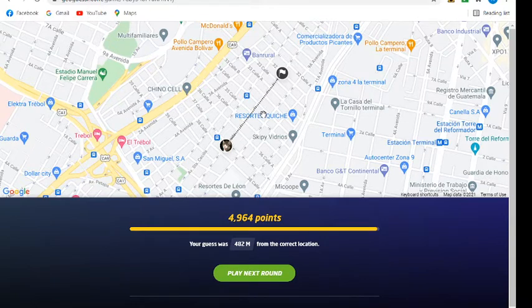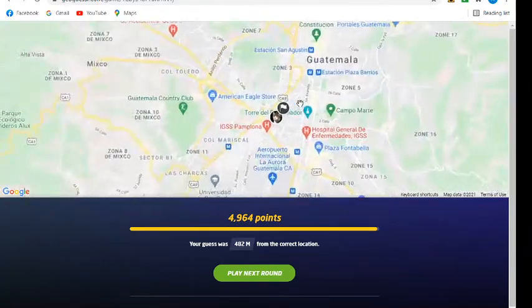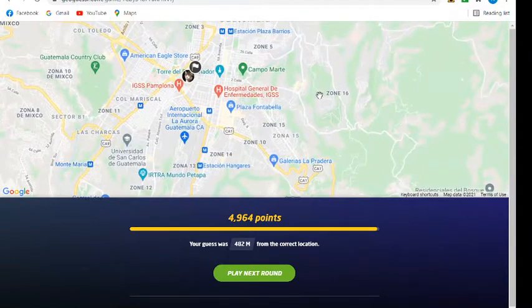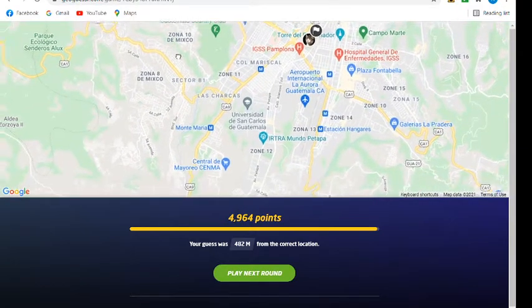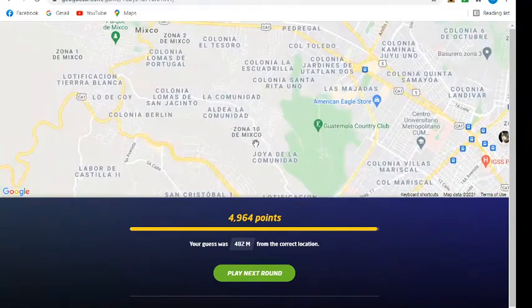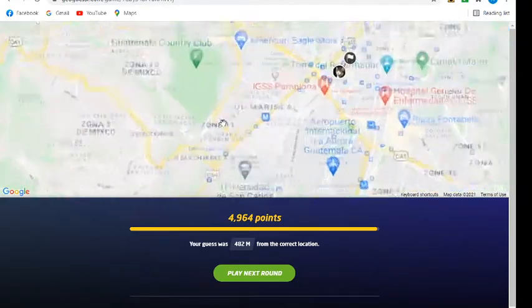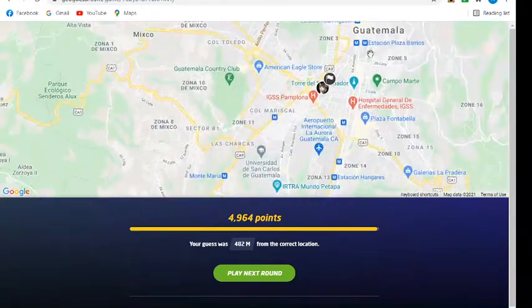Also, they were both cities that have zonas. So the zona system must be fairly common even in cities that are not that large. But Guatemala City has a lot of them. You can see there's 16. And then this is Mixco, which is a different city, and you can see that they actually have the zones marked on the map as being Mixco zones, as opposed to here Zone 11, which is in Guatemala City.